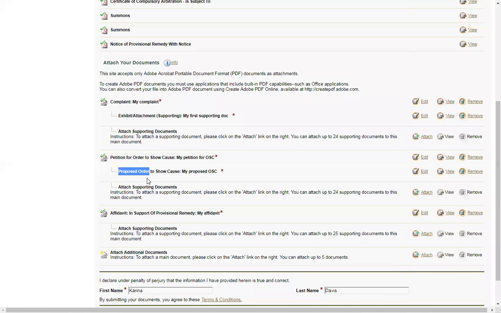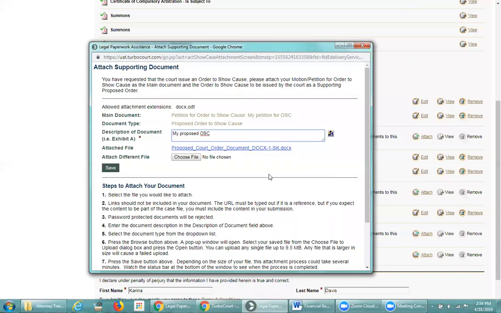And this is true for all of the counties. I'm going to go ahead and click Edit on this proposed order. So it's already there. But notice that for the allowed file types, PDF is not listed. PDF is a static document type.